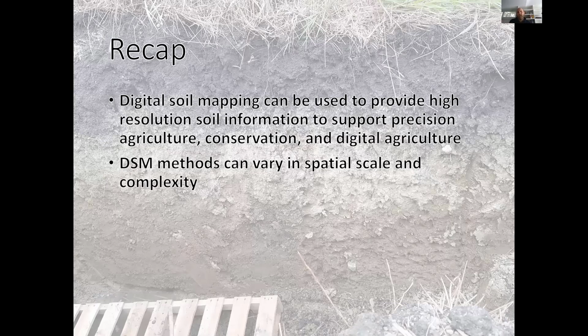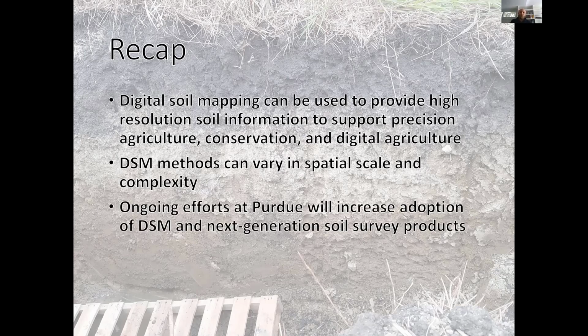I've shown you work, particularly here, at the precision ag scale, the field scale, but a lot of the same ideas and concepts are being applied at regional, watershed, or even continental scales. There are groups around the globe working on continental scale or global soil maps, which are really interesting data projects and problems. And then our ongoing efforts here at Purdue, in my lab and in a couple other groups in the agronomy department, are increasing the adoption of DSM practices and providing what I'm calling next generation soil survey products that really provide stakeholders with the tools and the data they need to make accurate and informed soil management decisions. So I think that's about it for my talk here.